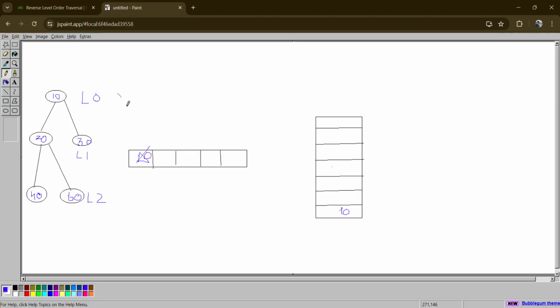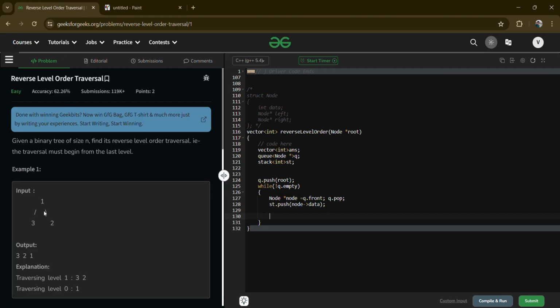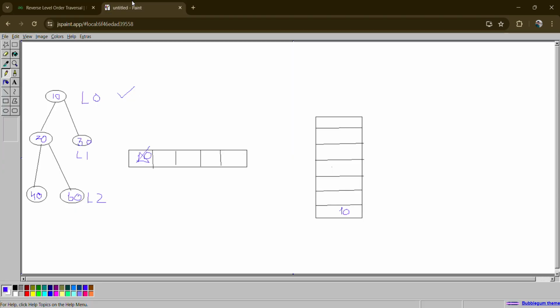So I'm done with my root node. Now I need to move to level 1. In my level 1, as I can see here, I have two children, which are present in the left and also present in the right. If I'm looking at my answer, I'm getting the output in this same arrangement. So for getting the same arrangement, we are going to take the right value first, so that we will get the result in the same arrangement. So I'm going to take my right value first.